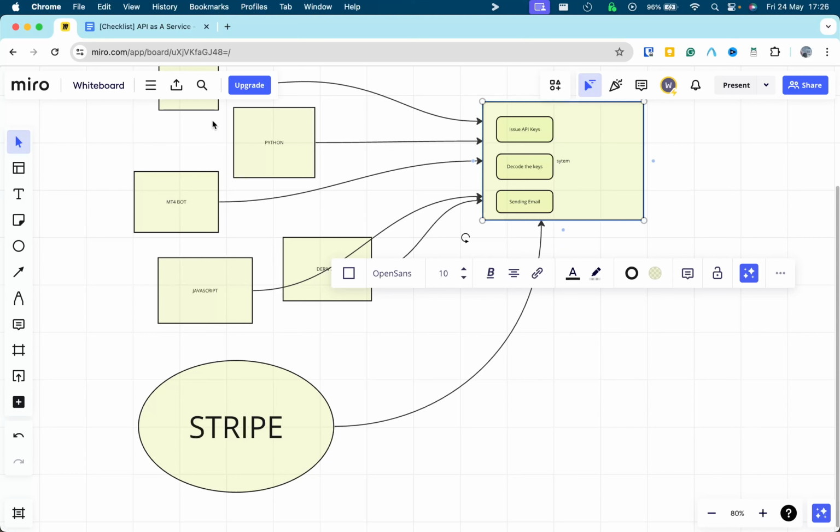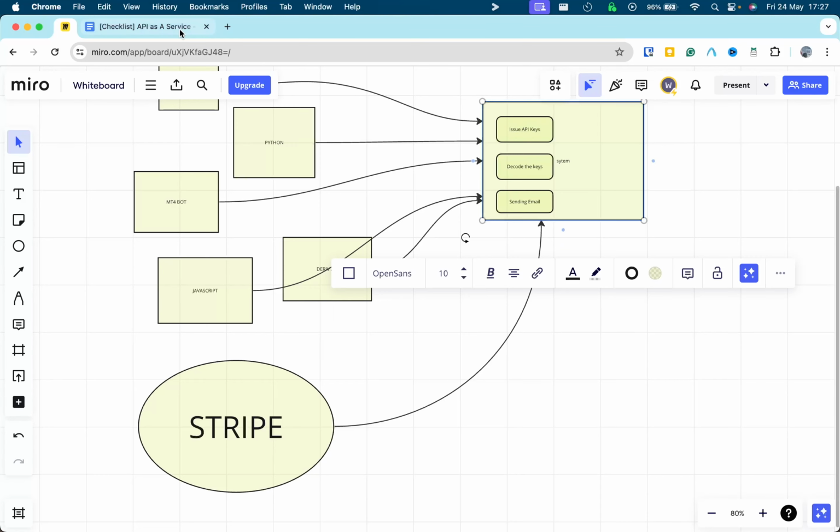If my system doesn't recognize that the request came from Stripe, I would be losing out as the owner of the product because you have not paid. This is triggered when somebody pays on Stripe.